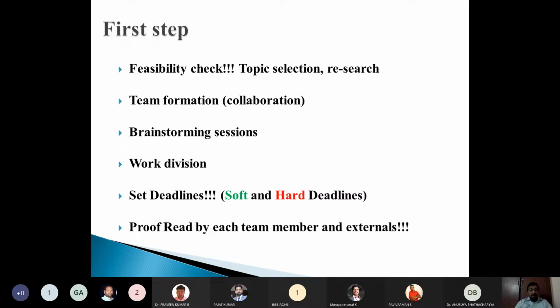As a team lead, in the brainstorming session we formulate that this particular member would go as the corresponding author. The corresponding author is the author who is going to communicate and consolidate the entire work. Sometimes the corresponding author would also be the first author. The corresponding author has to find out the deadline set by the journal, and 10 days before that deadline, it should be a hard deadline.